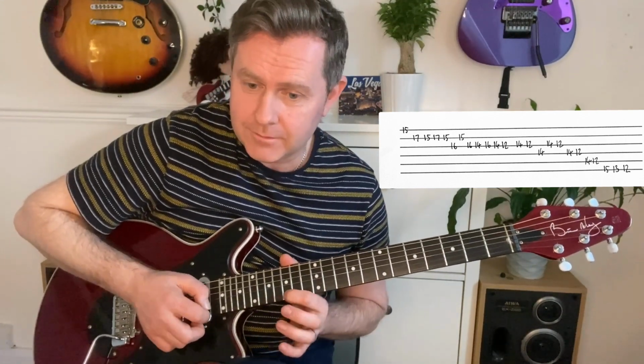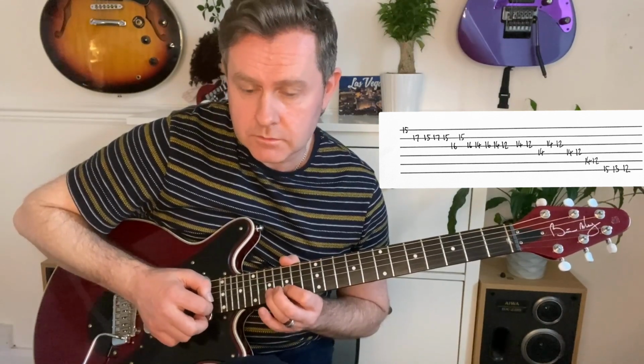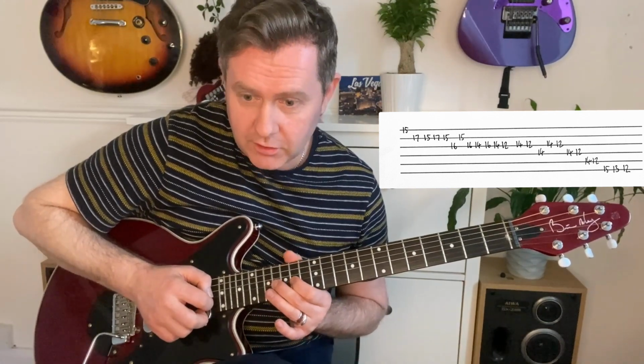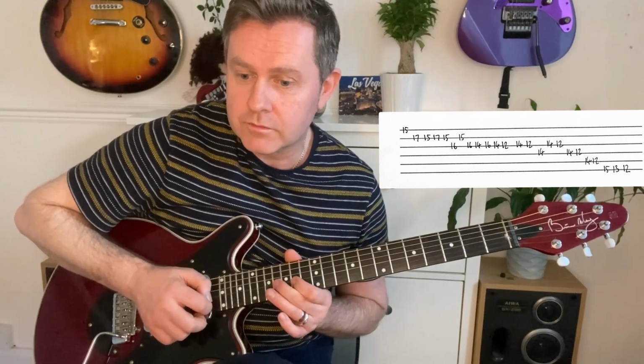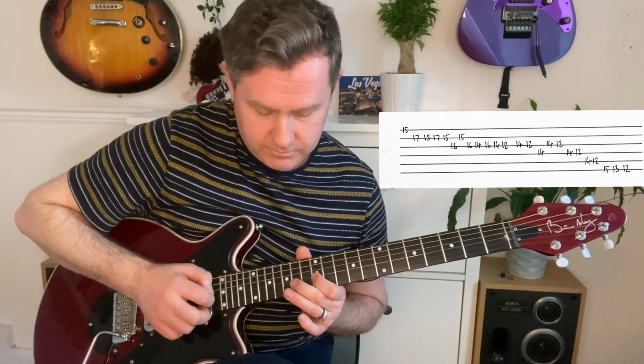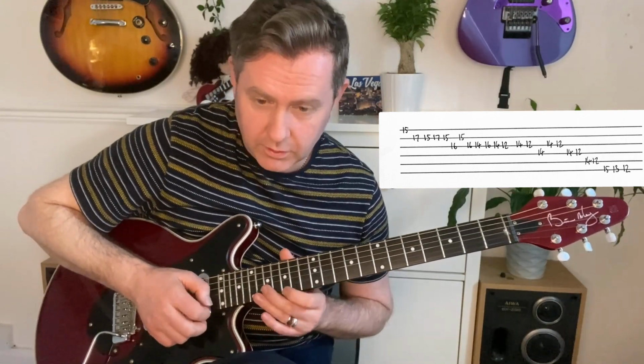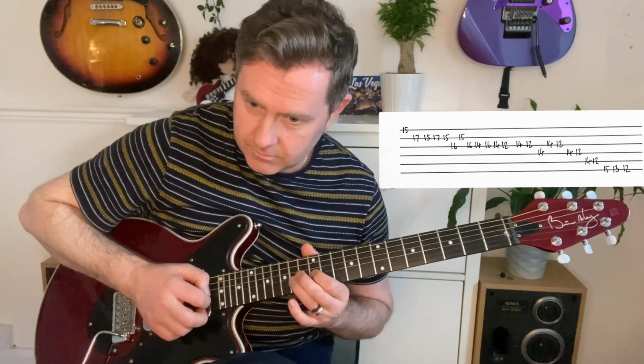Starting on the 15th fret of high E, 17, 15, 17, 15 on B, to the 16th of G, back to the 15th of B, so descending on the G, 16, 14, 16, 14, 12, 14, 12, 14 to D, coming back to the G, 14, 12, 14 to D, 12, 14, 12 on here, 15, 14, 12.